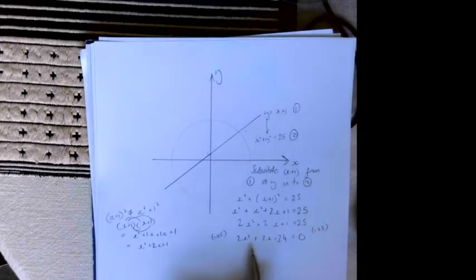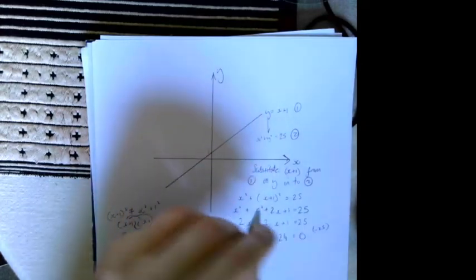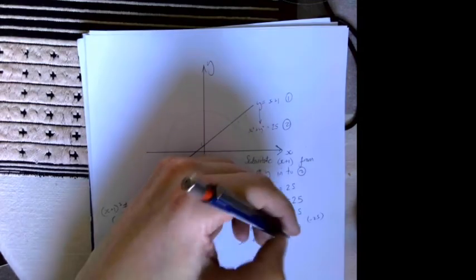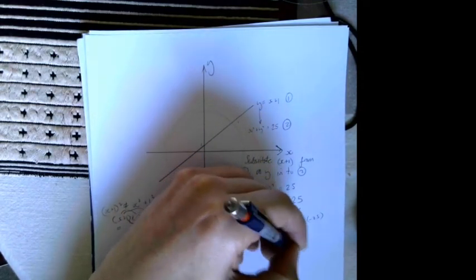A little trick might be to divide everything by 2, seeing as 2 is a factor for all of these. So that's what I'm going to do, and then I don't have to worry about the fact that I've got 2x squared. It's always going to be easier to solve using methods like factorising by having only a single x squared, or 1 as the coefficient of x squared. So we're going to have x squared plus x minus 12 is equal to 0.